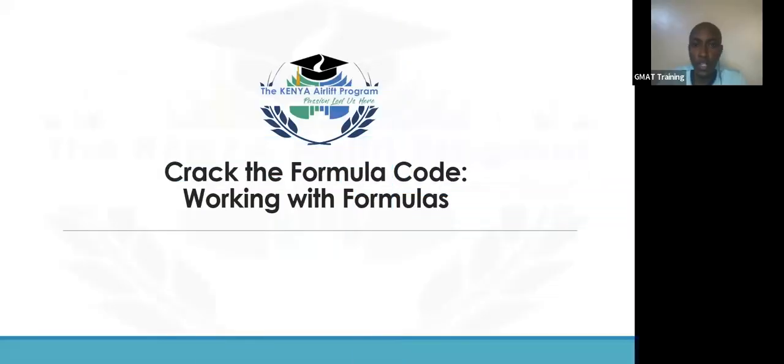Hi everyone, welcome to today's video, and we'll start off with the simple formula for the area of a rectangle. The area of a rectangle is length times width. Then the GMAT asks you, what if we double the length of this particular rectangle? What happens to the area of this rectangle? And so that's the logic behind today's video.